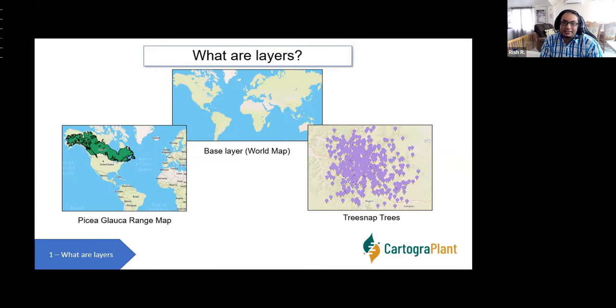We think of a layer just as it is, an image that is placed over a map, which is another image, because basically a map is already an image. And then when you place a layer on top of that, it's an image again, but it's a special image. If we were to think of Photoshop, image editing, for example, that would be accurate. However, a GIS layer goes a little bit further, if not a lot further. For example, a species range map, such as the one in green on the left-hand side here, this layer represents a geographic region. In this case, a large subsection of Canada in this example, and is therefore based on boundaries, as you could see there.